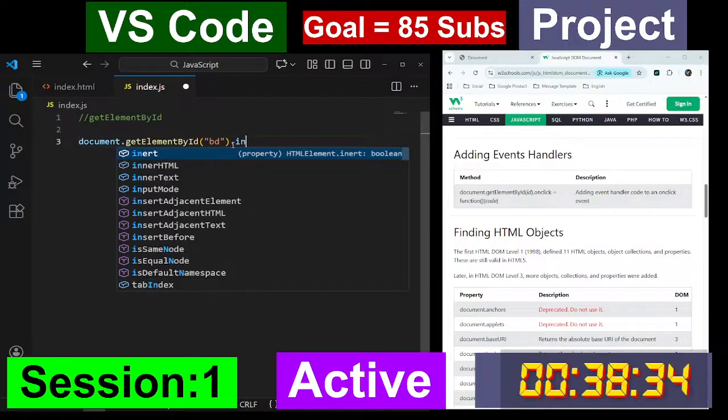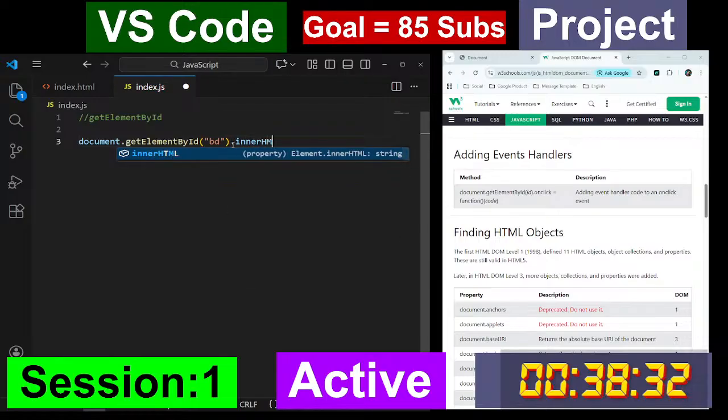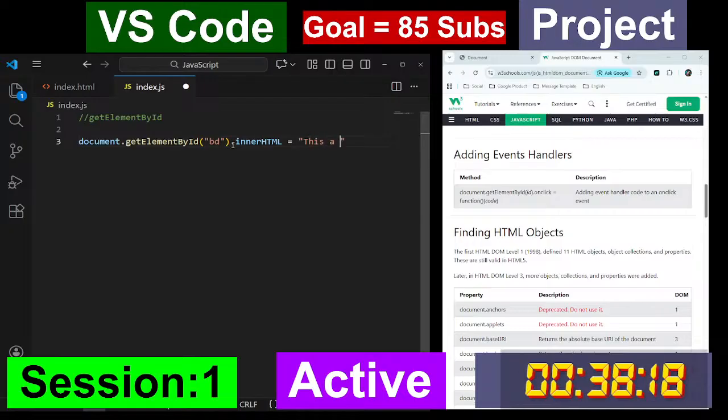dot innerHTML, equal new text. "This is a new text."